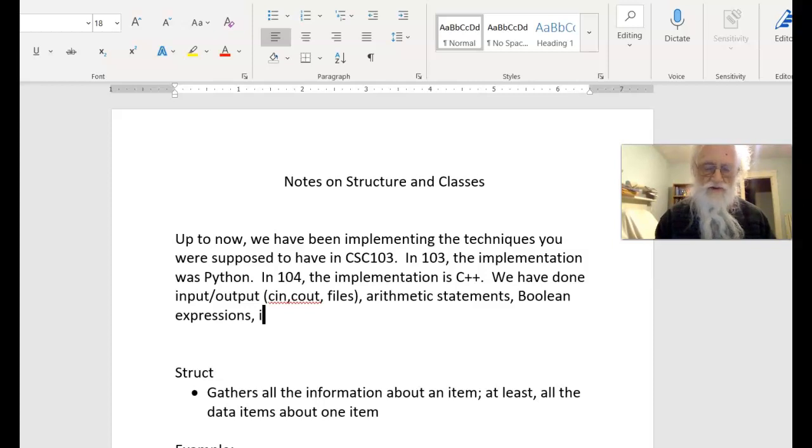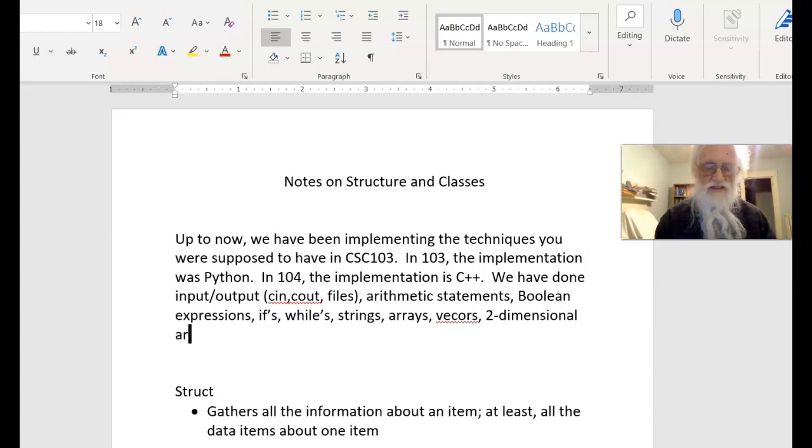We've done all the versions of ifs we can think of, with or without else, with or without else if. We've done whiles, two different types, the do while and the while. And we've been talking about strings, arrays, and vectors, plus two-dimensional arrays.